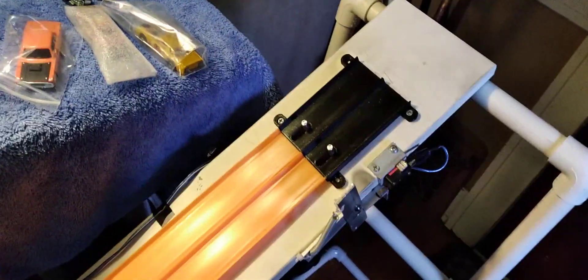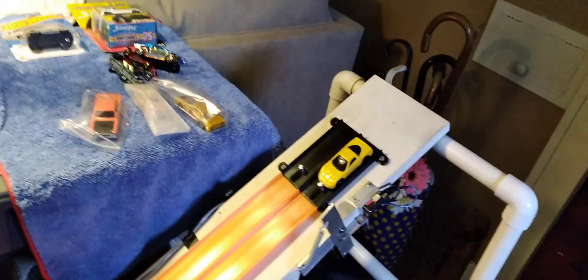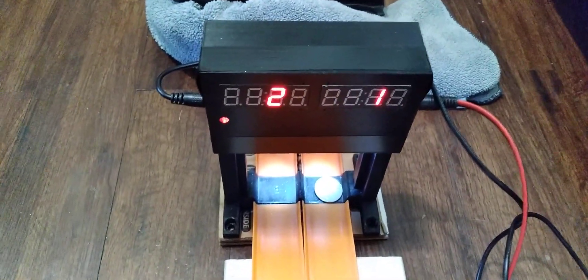Next up, these 97 Corvettes. I never saw one in yellow, never saw one with the three-spoke silvers. It works well visually, but does it run well? Running in the 31 to 40 plastics. The 97 Vette — putrid, loud, putrid and slow. Walk on by. To the heap it goes.